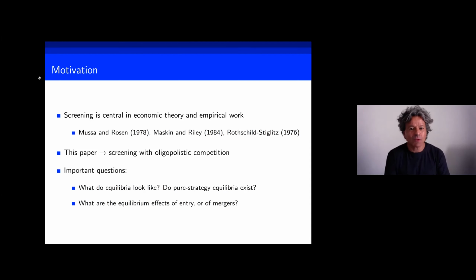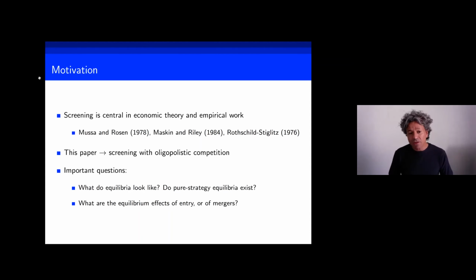So let me motivate what we do in this paper. It's clear that screening is a central topic that has been widely researched in economic theory and also shows up in lots of empirical work. And there are many beautiful seminal papers that started the literature. You can think about the monopoly case in Mussa and Rosen and Maskin and Riley, also competitive versions in Rothschild and Stiglitz, etc. A huge literature follows.